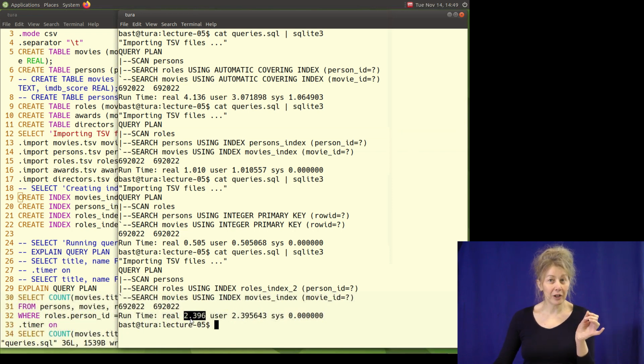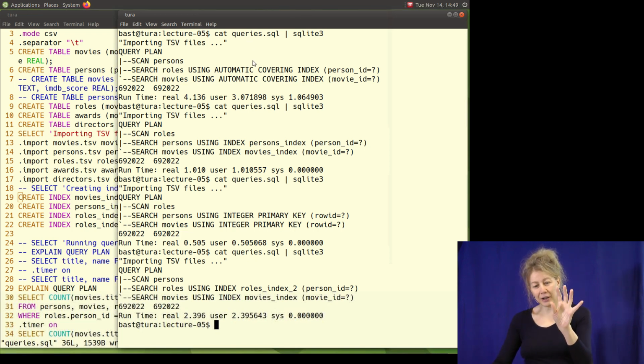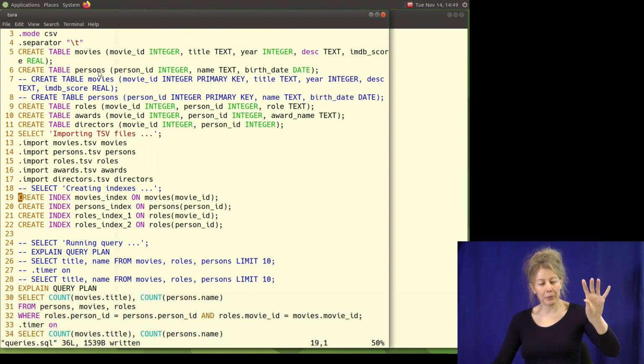Why is it slower if I build more indices? I can only hint at this. This is so interesting, but obviously very important in practice. Let's now go to the slides and understand everything on this page. We can understand all of it. It's actually quite easy if you know what's behind it. And then remind me, please, that we go back to this and replace this with text and see what happens, because that was your question.